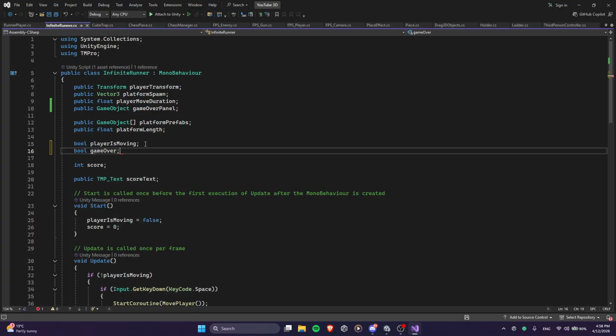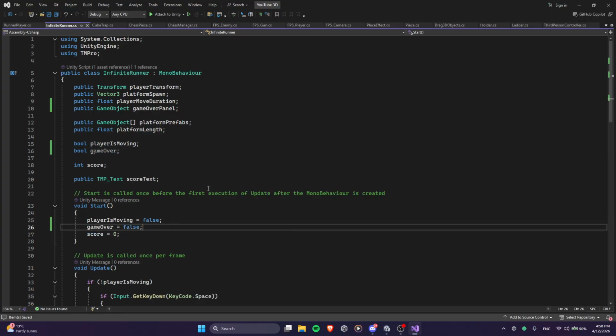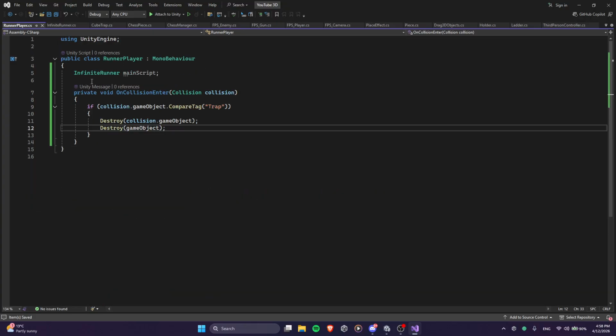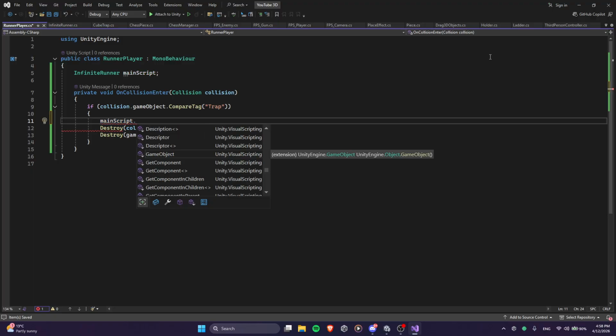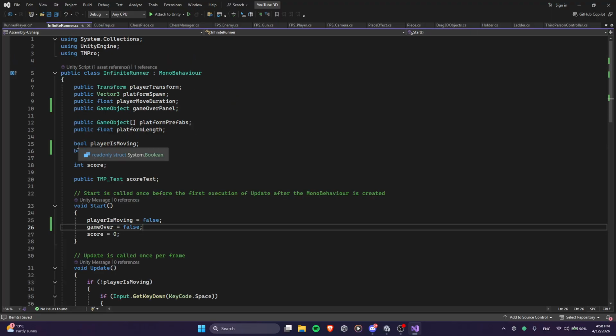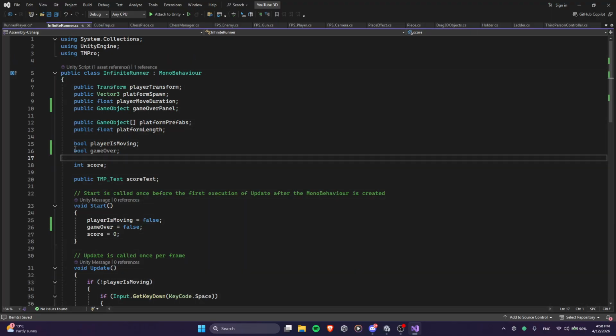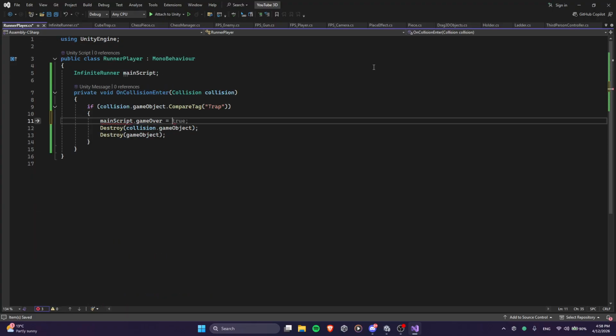By default it's not game over. And then here on the player, when we collide with a trap, we see that now in the main script we can say that bool game over is, but you see it doesn't work because it is private. This needs to be public to access it from another script. So let's say public before that. So we make it true.